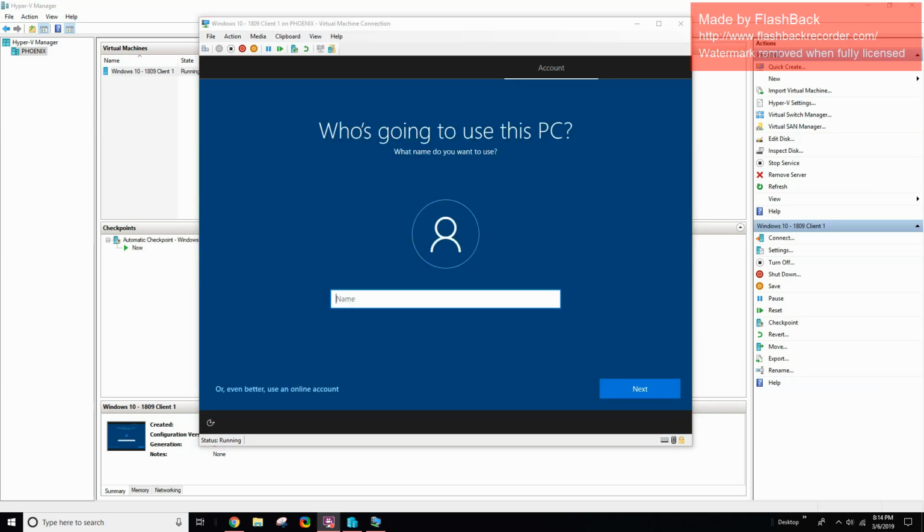Okay, so now we're gonna be selecting who's gonna be using this PC. I'm trying to think if we create. I think we're not gonna be bound to a domain right now, so let's just name it Phoenix.